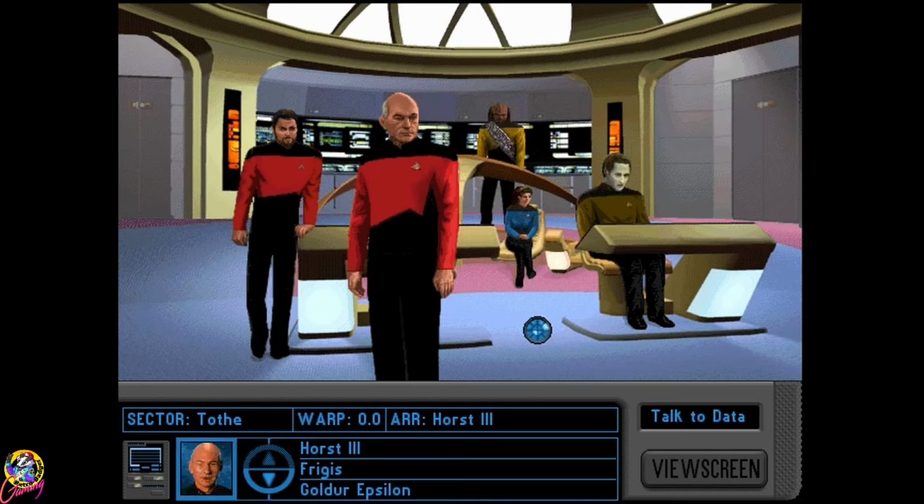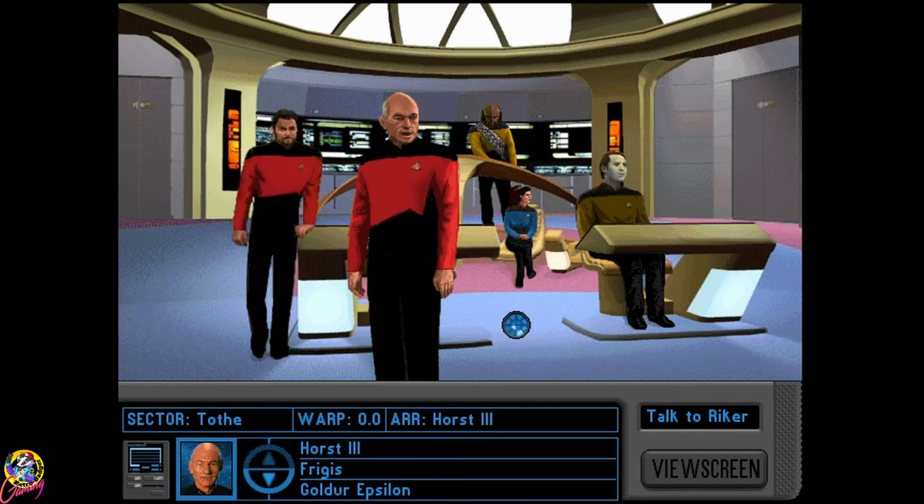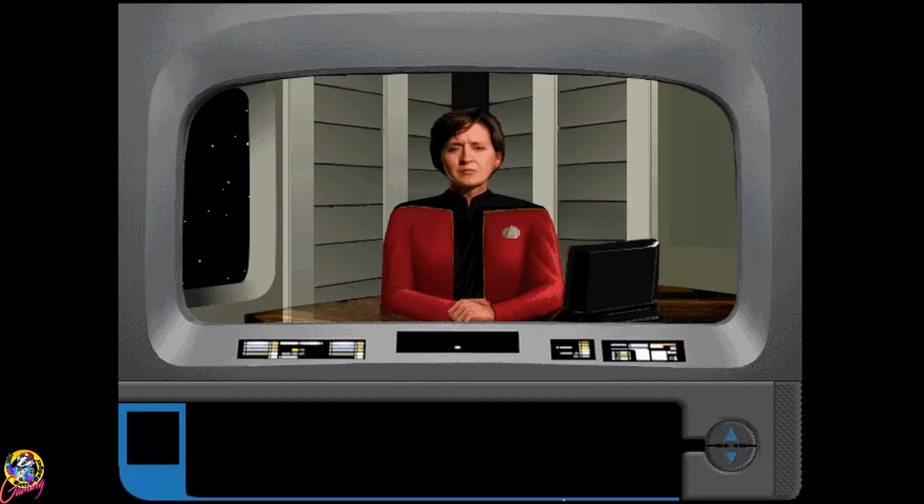Mr. Data, any suggestions? I suggest we contact Starfleet, Captain. Mr. Worf, your analysis. Captain, we should check our orders from Starfleet. Any suggestions, number one? I'm sorry, Captain, I don't have any suggestions right now. Sir, we are receiving a signal from Starfleet. It is Admiral Williams. Who? On screen. Greetings, Admiral. What can we do for you?